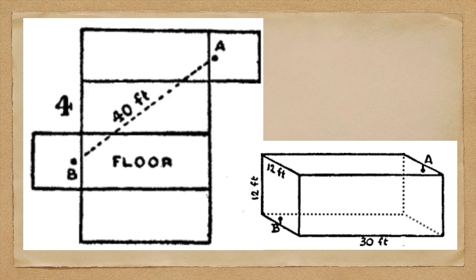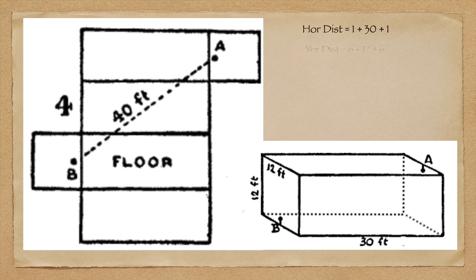In this case, he gets to travel across 5 different surfaces. So this looks like the most convoluted one, but this is the answer. So he travels across A, gets to the ceiling, travels across the ceiling, then travels across the back, getting to the floor, and then finally reaching B.